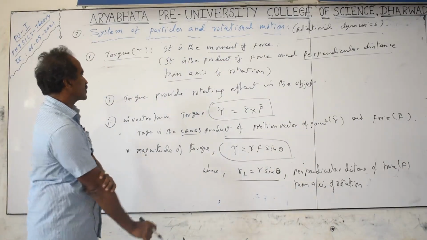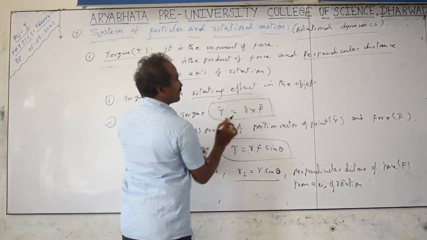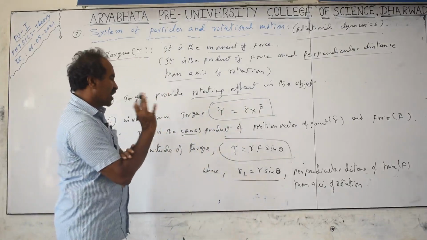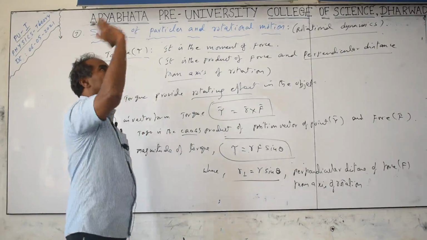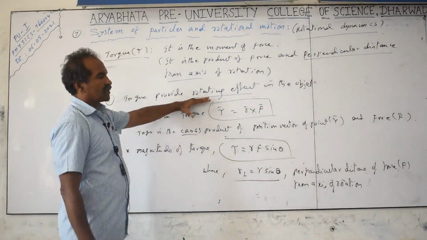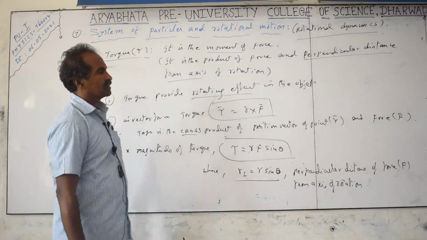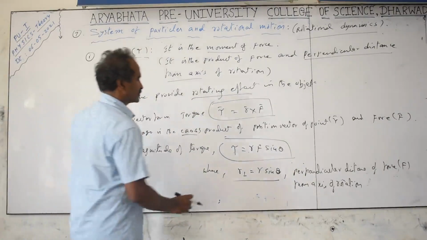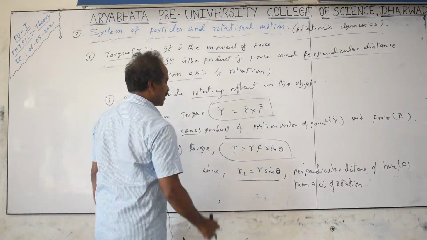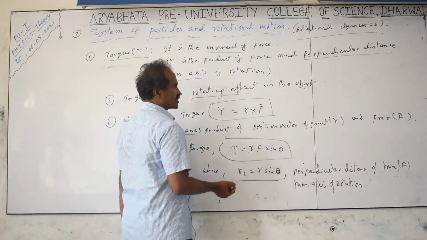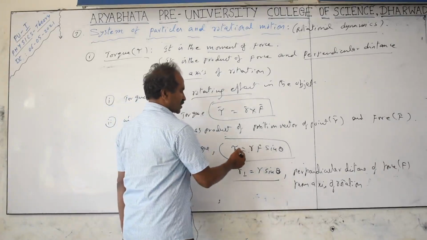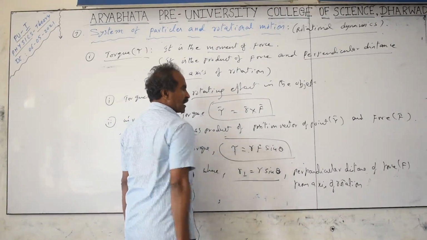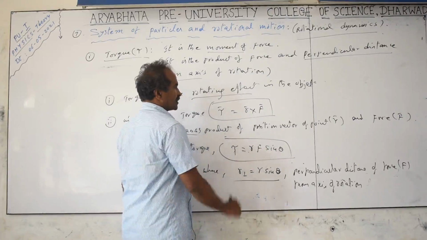What is the effect of torque? It is the rotating effect. Torque provides the rotating effect. To start rotation, or to stop something already rotating, what is required is a torque. If you want to stop it, the torque applied is called anti-torque or counter torque. And how can you increase the torque? If the force is more, torque is more. More distance from the axis of rotation, more torque. More theta, up to 90 degrees, torque also increases.